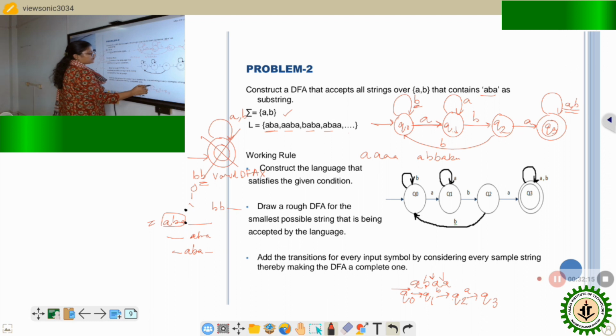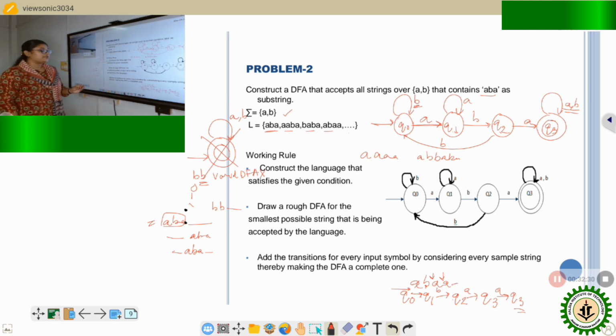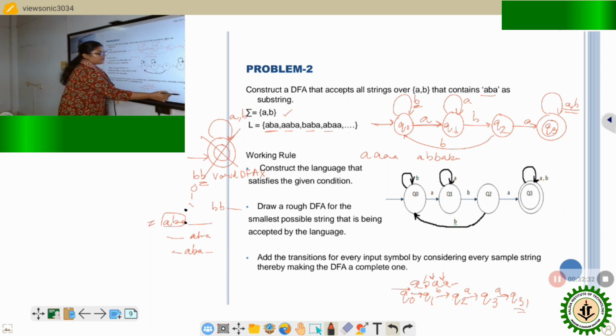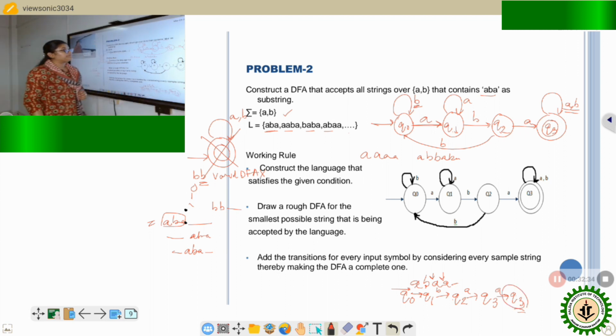Finally, on encountering the fourth symbol, we found that Q3 on A remains in state Q3 only. Is there any other symbol left? No, there is no other symbol left to be scanned. So I will remain in this state Q3 only.